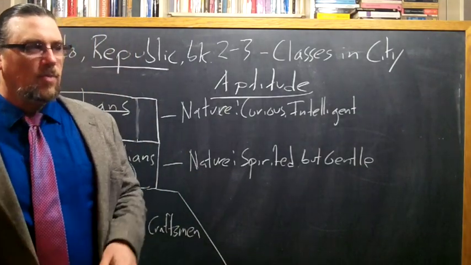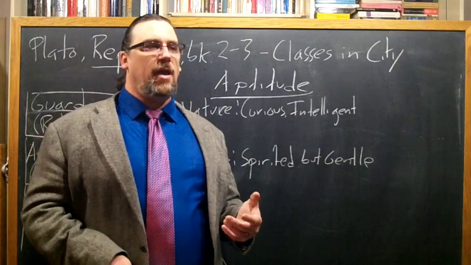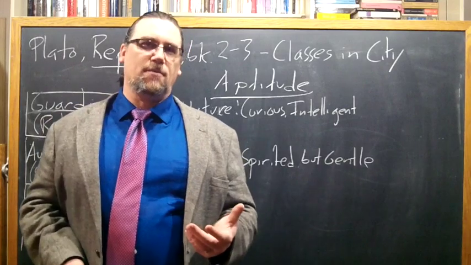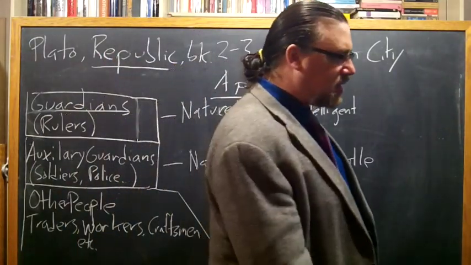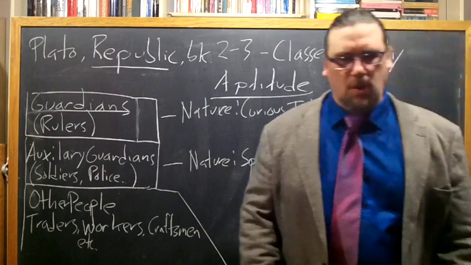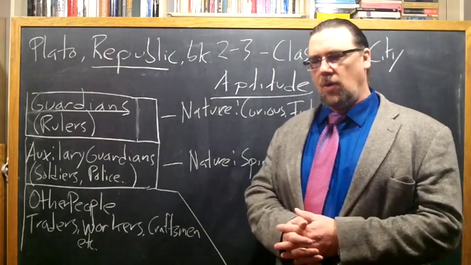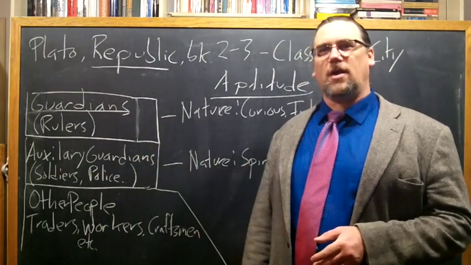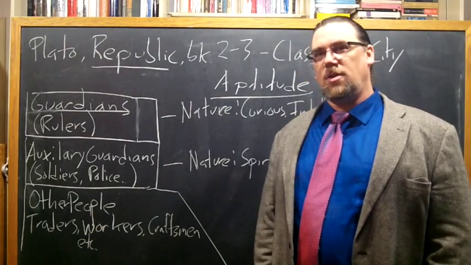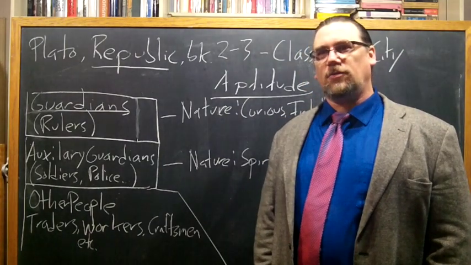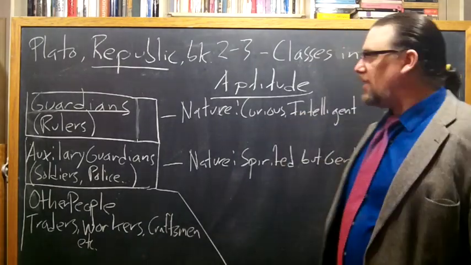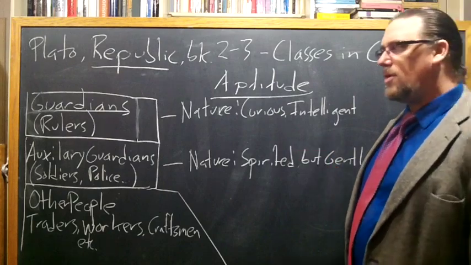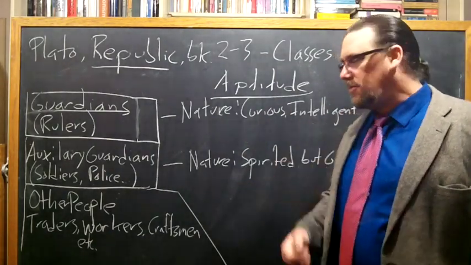At the end of that, he's saying, that's great, we've found our candidates. How are we going to educate them? But why does he have to think about education? Isn't it enough just to go with this aptitude or disposition? These people are suited to rule. These people are suited to do the fighting. No, it takes training. Human beings, unlike most other animals, aren't just a matter of instinct. If these are to some degree instinctual or dispositional, something that they're born with, that's not enough. Those things have to be developed further.